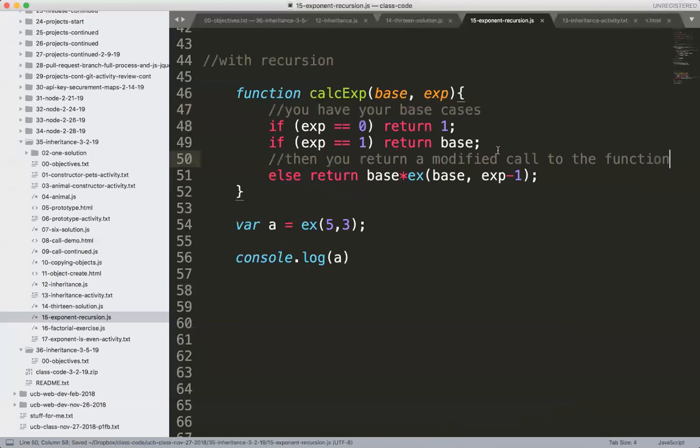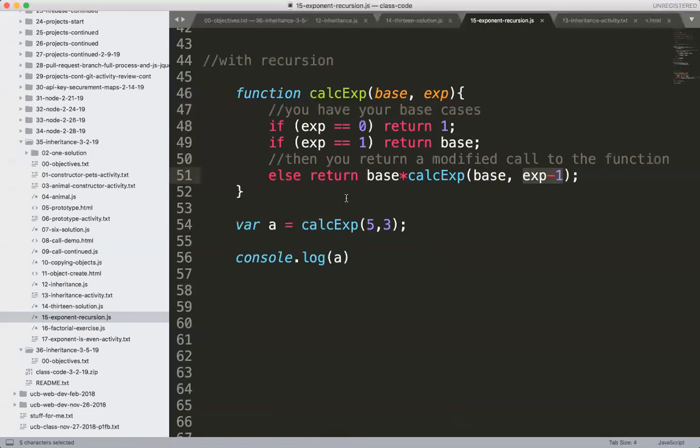When he says modified, you mean they reduce it by one, or keep subtracting, or going up? Yeah, so this exponent minus 1 is the modification. So over here, we're returning base times the function call, and we're passing in base, comma, exponent minus 1.